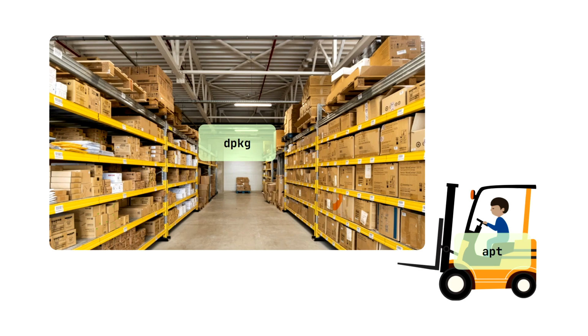Dpkg is simply in charge of unpacking packages and distributing their contents amongst the system, whereas apt is in charge of retrieving packages from outside sources and handing them off to dpkg to manage. Apt cannot work without dpkg, whereas dpkg could technically function by itself, as long as there was a way to retrieve packages to be installed.